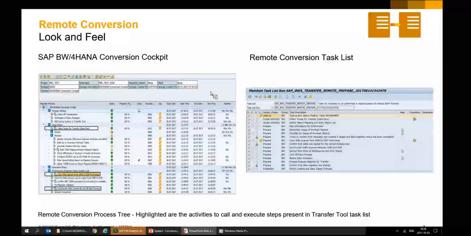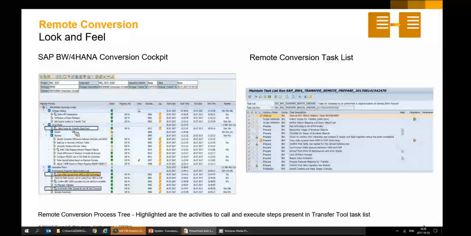There's a lot of things that need to be taken into consideration, and using this conversion cockpit will make sure that everything happens in the right order and also is executed successfully. Nevertheless, the tool is quite complex. It's also used for system landscape transformation activities. So at least for the foreseeable time, we recommend, or we require actually, that you're running remote conversion projects together with this team, so that they can make sure that this is done all properly and provide the right guidance for remote conversion projects to you.